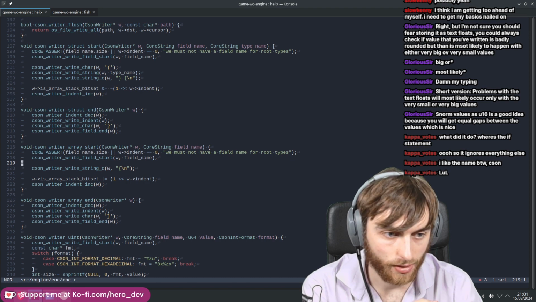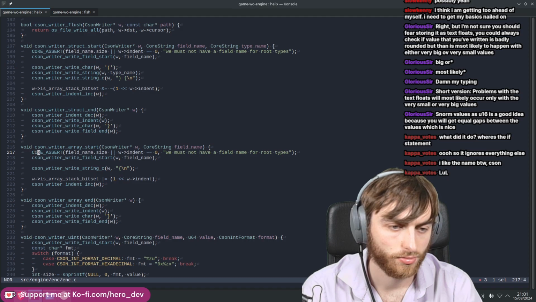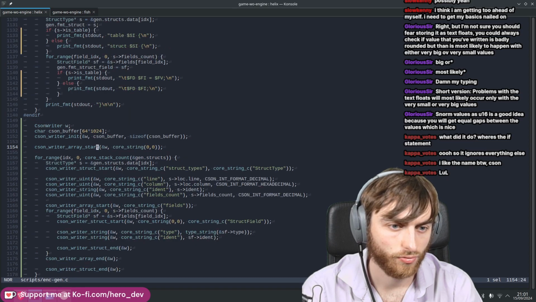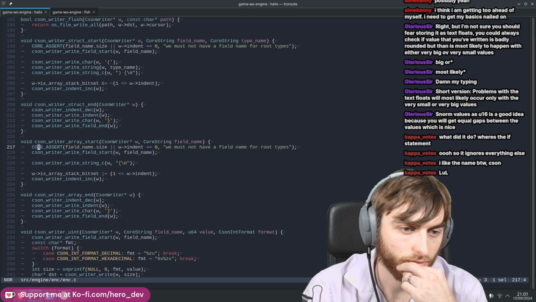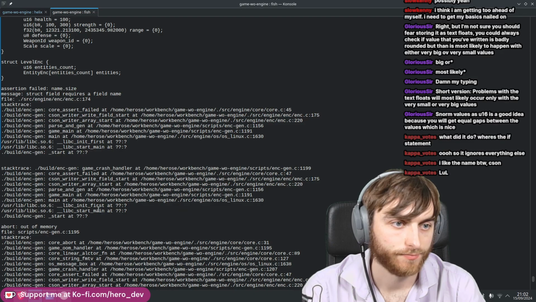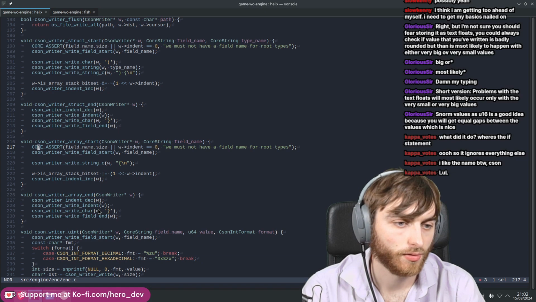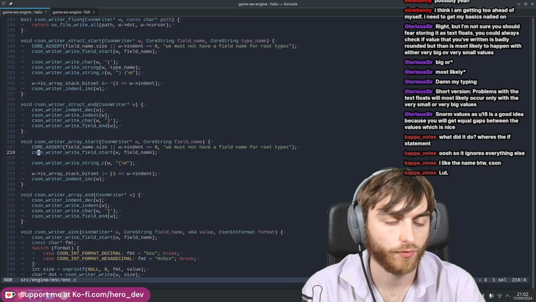So we didn't put a field name in here. So that should return true, right? Indent is equal to 0, right? Surely it must be. No, because it would have gone into here.